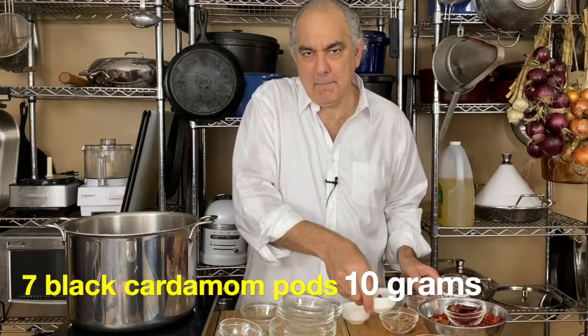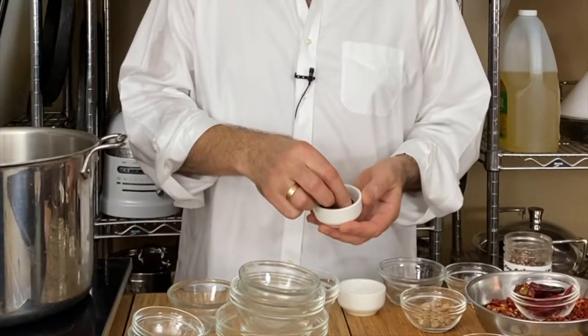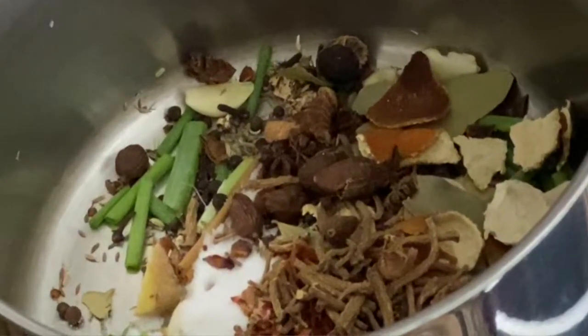That goes in. We have black cardamom pods. These are smoky and deep. Again, we crushed them open so that all the seeds would come in contact with the oil. We have 10 grams, or about 7 of them.